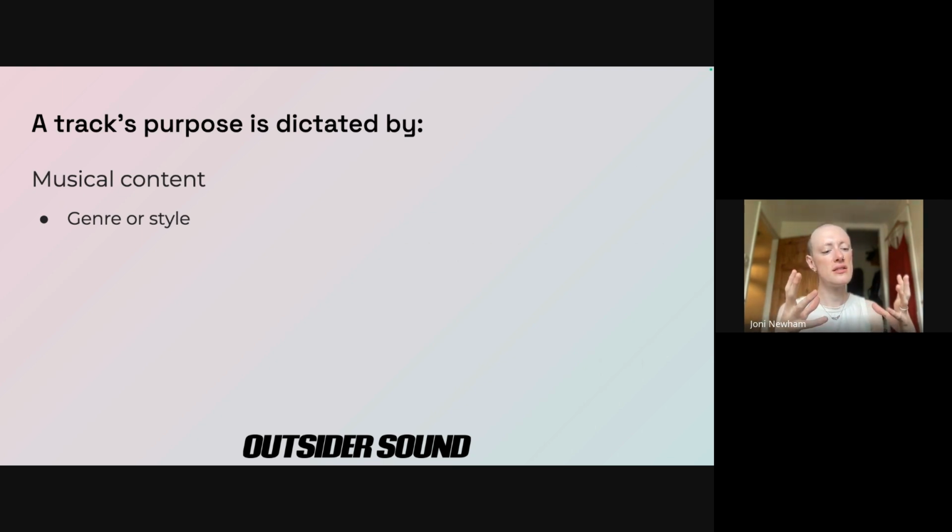But then you've also got stuff like liquid D&B, where it's more about a vibe and an atmosphere, and you've got nice lush chords, and the rhythms are a bit softer. You've got these drum breaks, and it's more about locking into a groove and flowing along with it. The way that people dance to it is different. The way that DJs use tracks and play tracks, and the types of tracks they play, changes. So even within genres, there are different stylistic considerations that change the way that people are going to interact with the track.